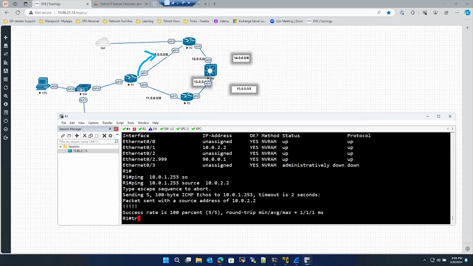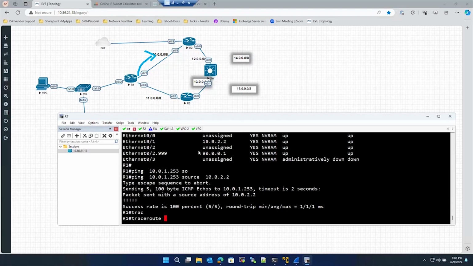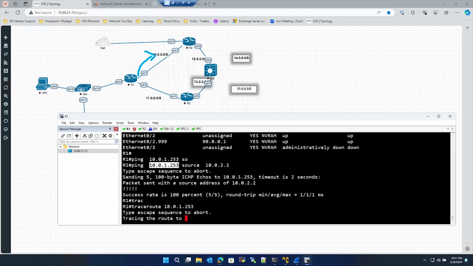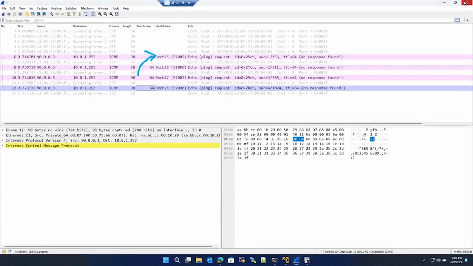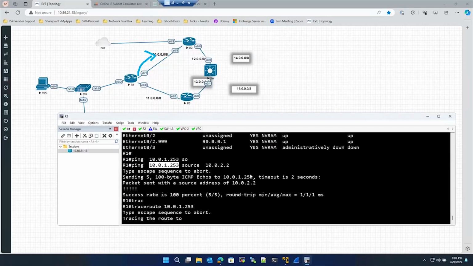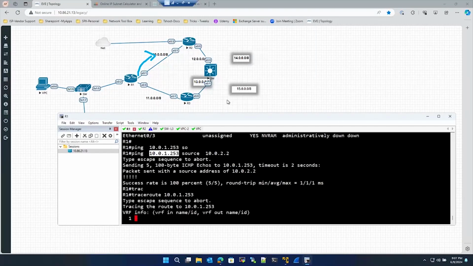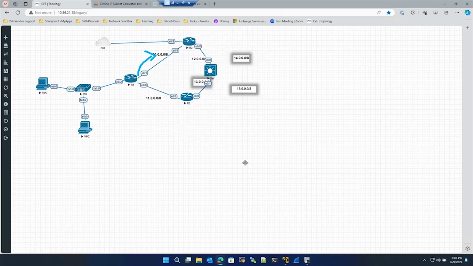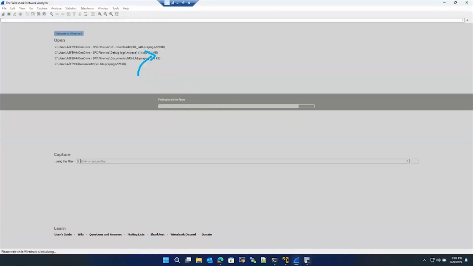So from here, if I do a traceroute to 10.0.1.253, let me stop this capture and open the capture and see the logs, what I can see from this router. So Ethernet 0/1 is my egress interface.